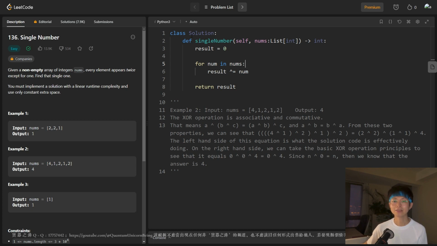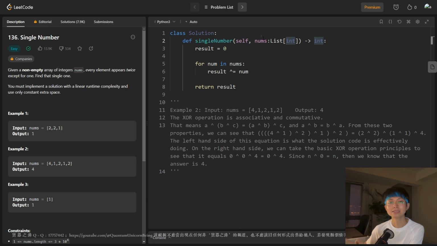Class Solution defines a class named Solution. It is a common practice in LeetCode problems to define a class with a specific method to solve the problem. In this case, the method is singleNumber, and it has a return type annotation of arrow int, indicating it returns an integer.